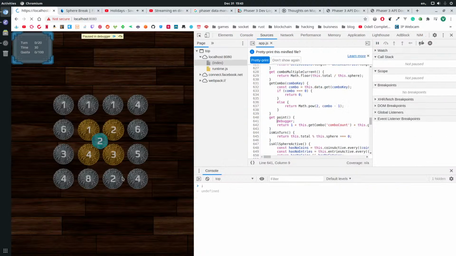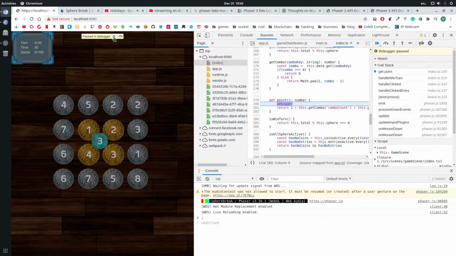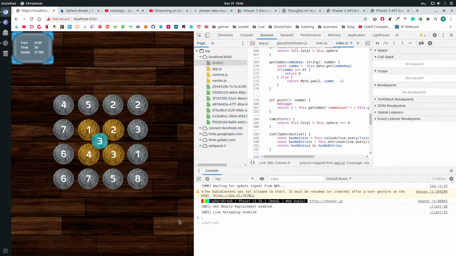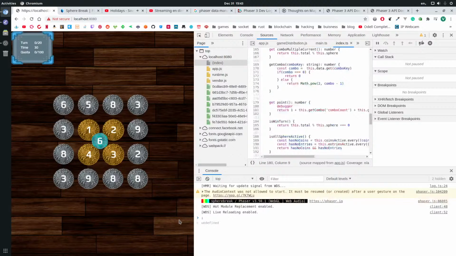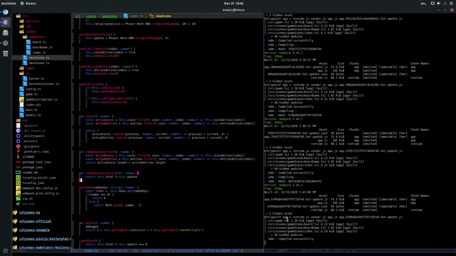I don't think it's going to fix the error, but at least combo should be correct now. So it should still have 2 now. Still have 2, why? Three. I still have 2.